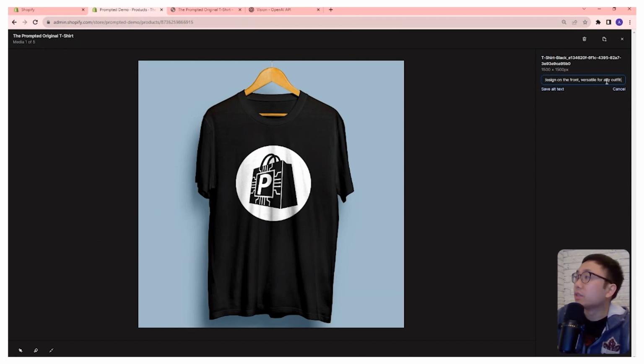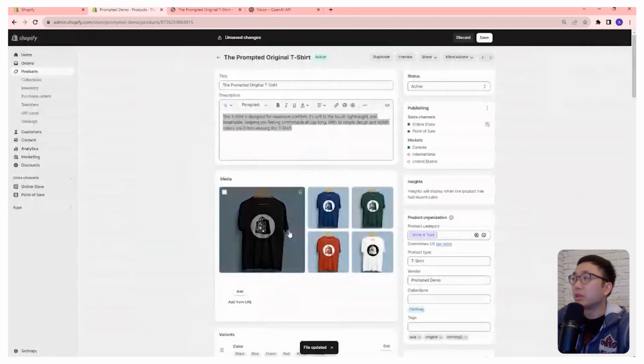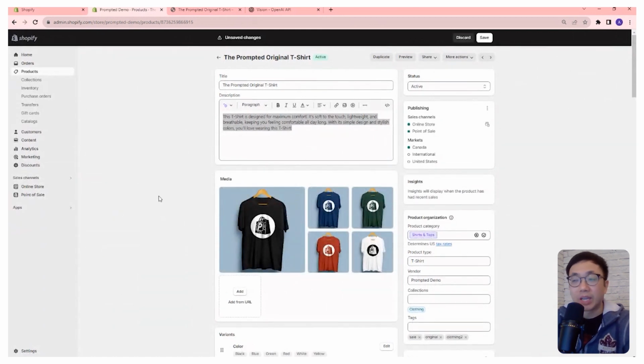And so that just gives our store a little bit more SEO friendly text keywords that we otherwise wouldn't have had if we haven't actually spent the time to do any SEO for our store.